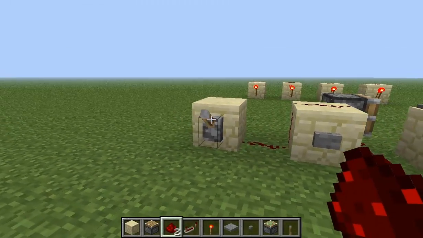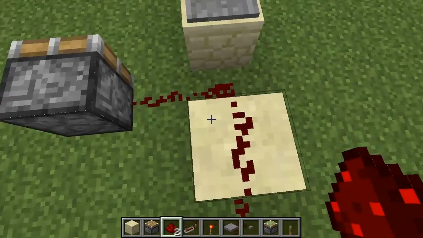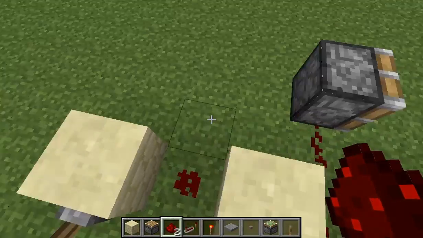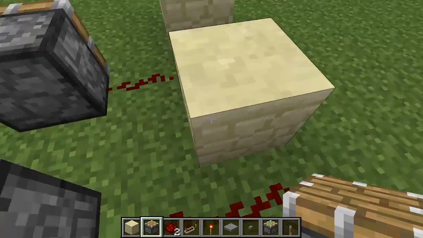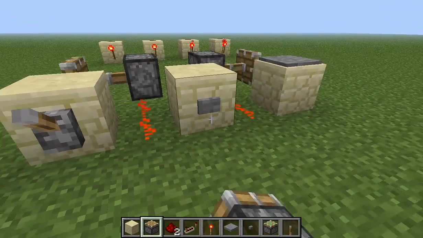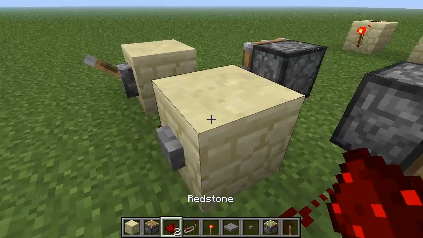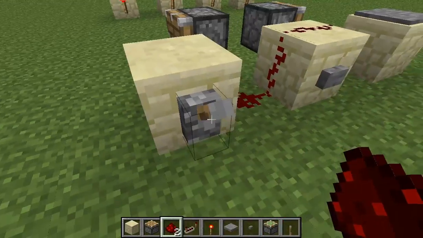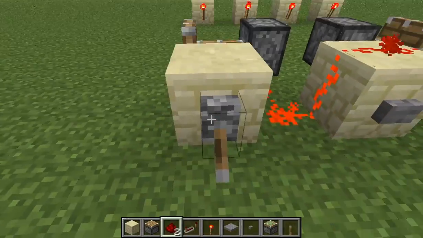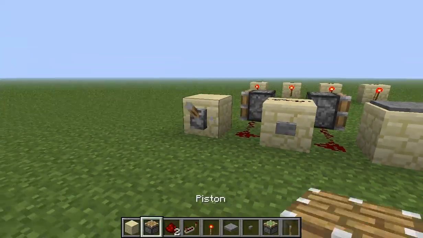Okay, lever, you pull, and it stays on until you pull it again. So those are the three most basic redstone contraptions in Minecraft. Watch this. Both of them turn on. Very basic. Okay.